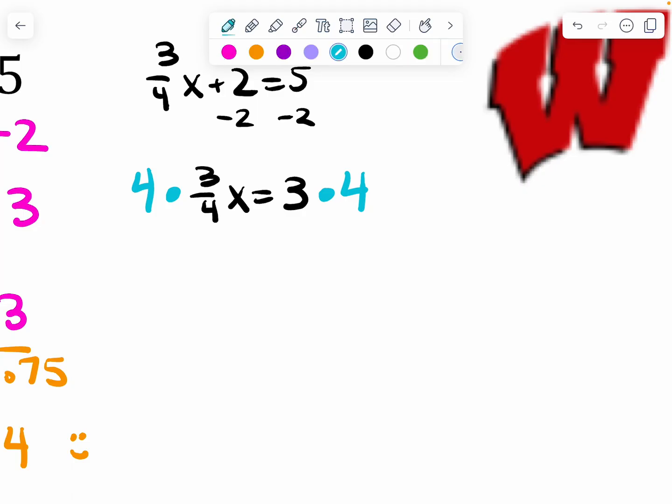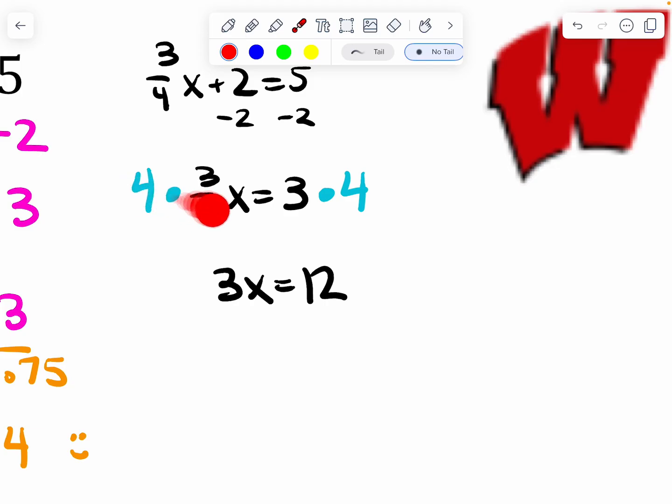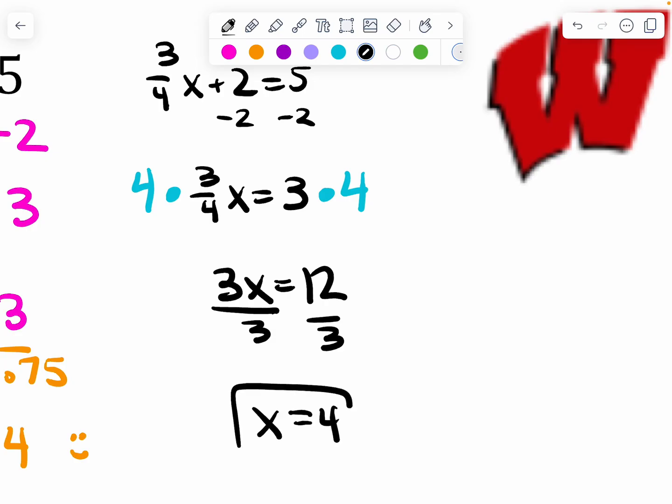And the purpose of that was to undo. So the 4 and the 4, these cancel each other out. They produce a 1, so we don't need to write that. And we've got a regular old 3x, and then we've got the 12 on the other side from 3 times 4. So now that 4 and this 4 have taken each other out. That way you don't have to see them. And now you've got that 3x. And now x is with 3 connected by multiplication, which we undo by division. So now x is equal to 4.